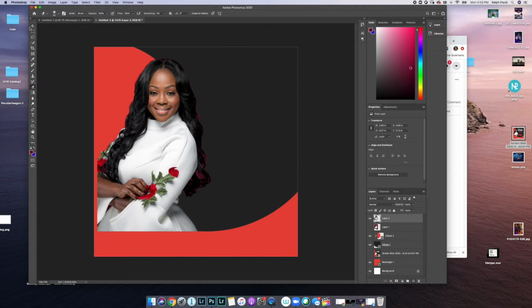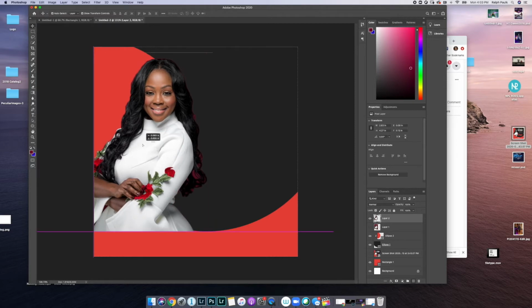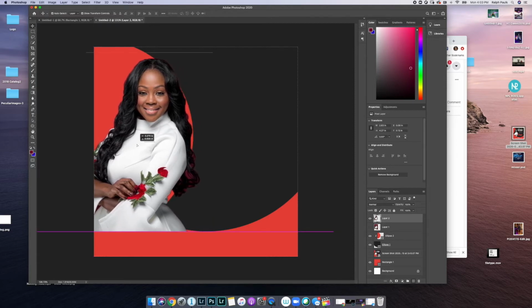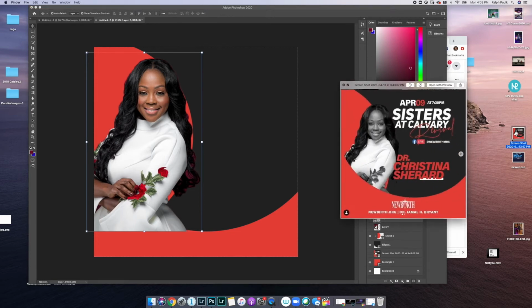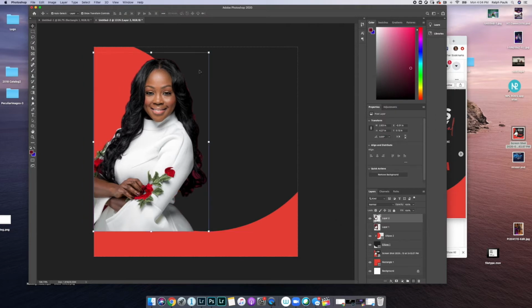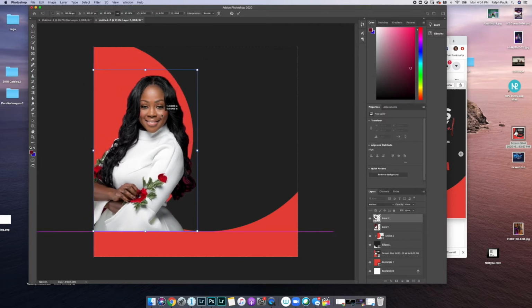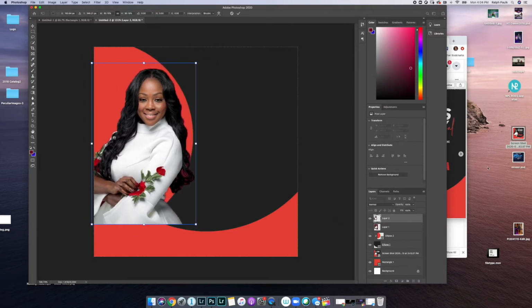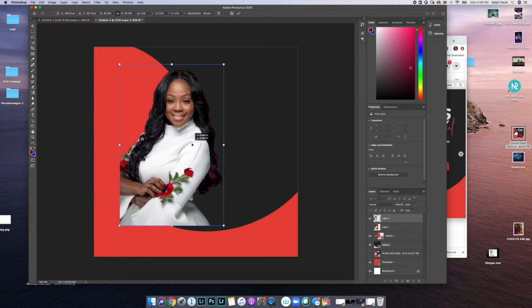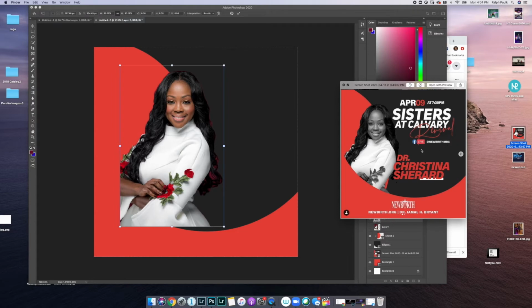So what we're going to do now is go to the Move and Transform tool and figure out exactly where to put her as it relates to the example we're going with. Let's look again.